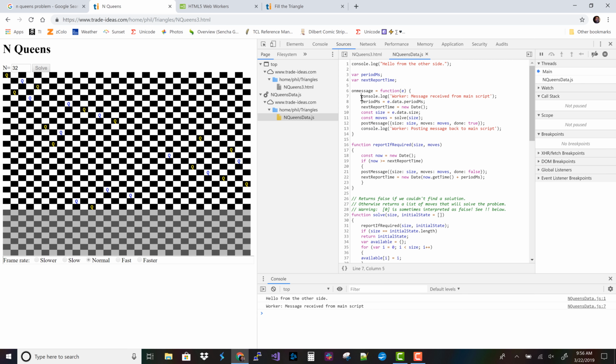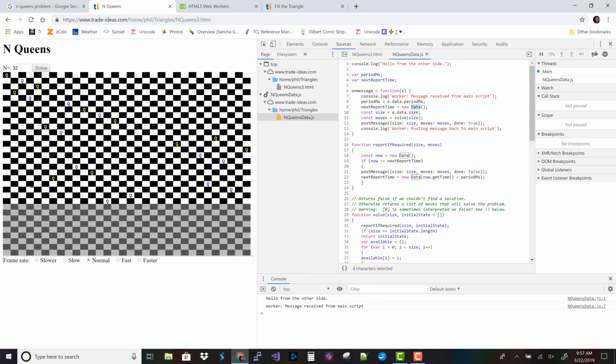And what's in there? Well, there's basically two bits of data that we're packing in here. We have this period, this how fast do we update, how often do we send stuff to the screen. Then we have this next report time. Well, new Date by default comes up with the current time. Date and time are usually merged together in a programming language, so sometimes they call it date or date time or whatever. Basically this is when do we want to update the screen. And the first time we say now.